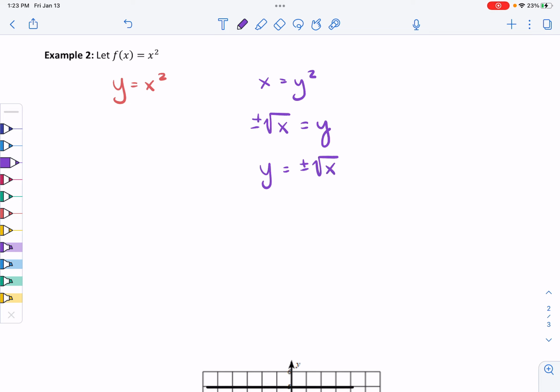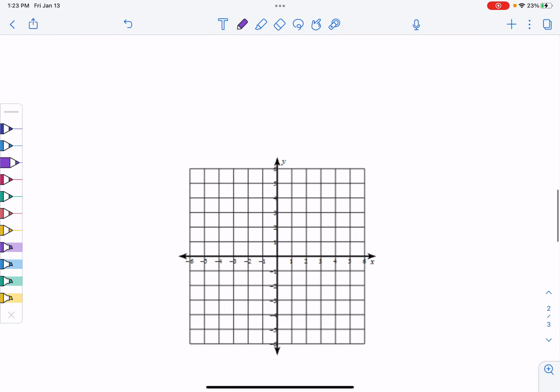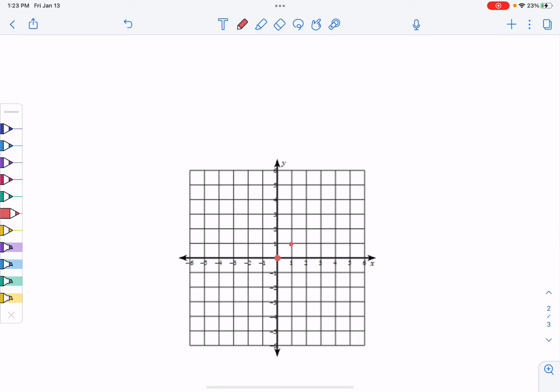All right, so now to graph them, this graph's a little far down, that's okay. Y equals x squared, we know how to graph. Got something kind of like this, right? I don't know why that's not graphing right there. All right, and like this. A little more there. Okay, that is our f of x, which is equal to x squared, right? We also have our inverse function, which is going to be something like this.